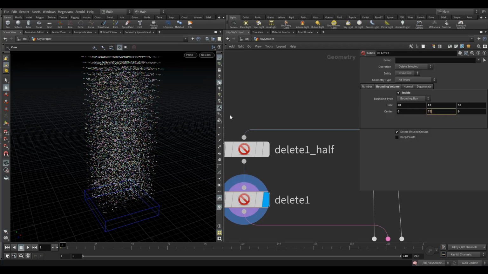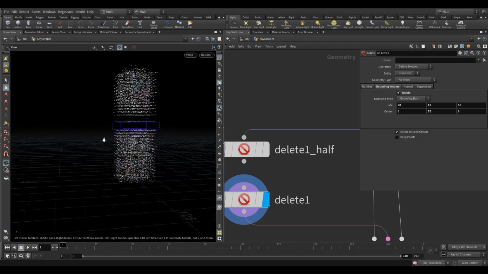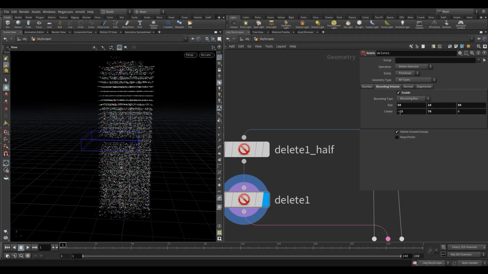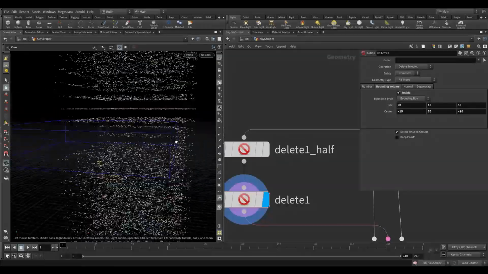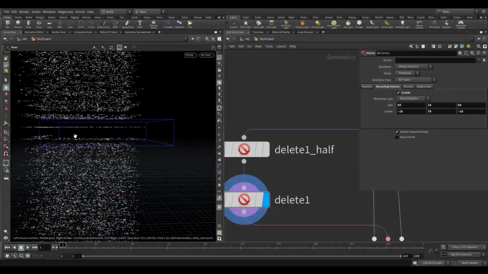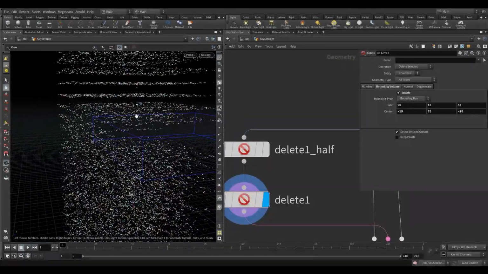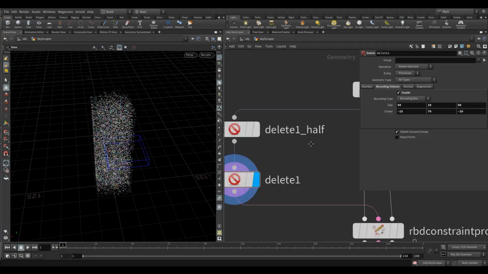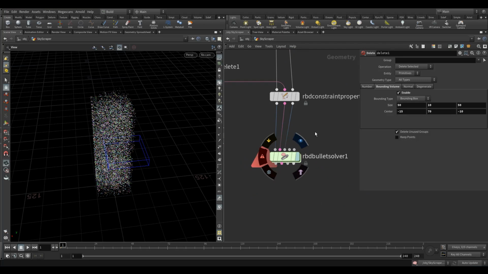So I'll move it up. I'm going to do 70. So it's not halfway, but almost. And then I'm just going to move it over a bit like that. Round the number up to 15. And let's bring it forward a little bit. Okay, so there we got constraints there and there, on two sides. And so hopefully we'll get a bit of movement like that. So let's just watch that and see if we get some kind of collapse.